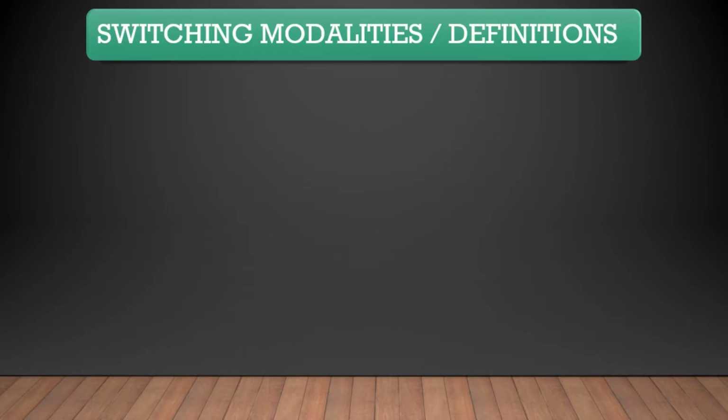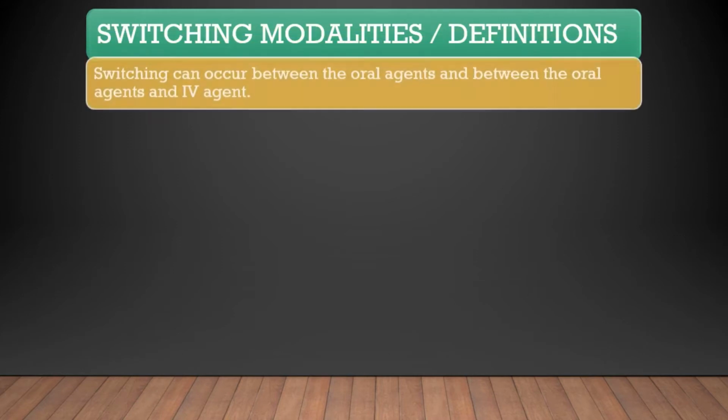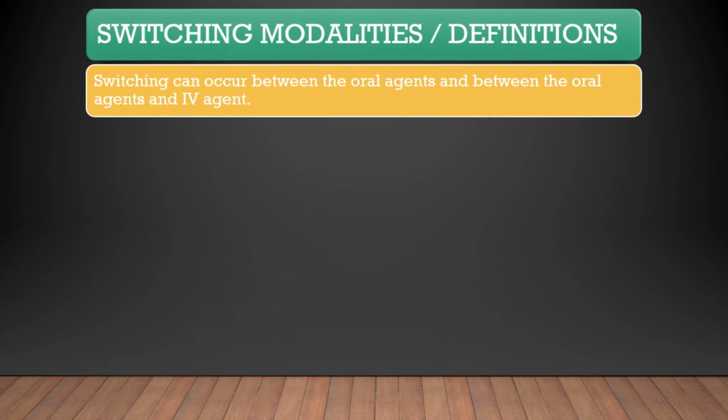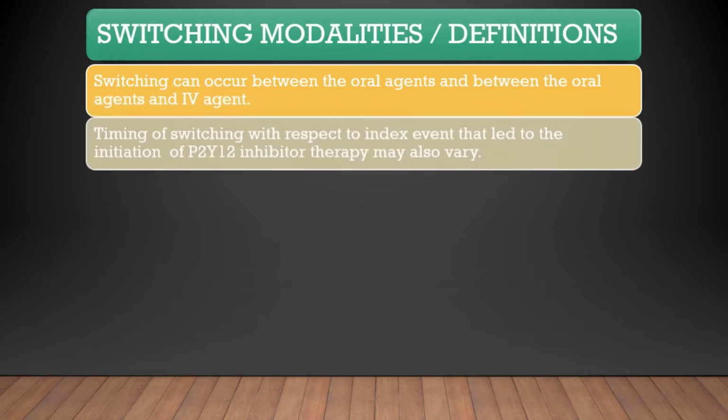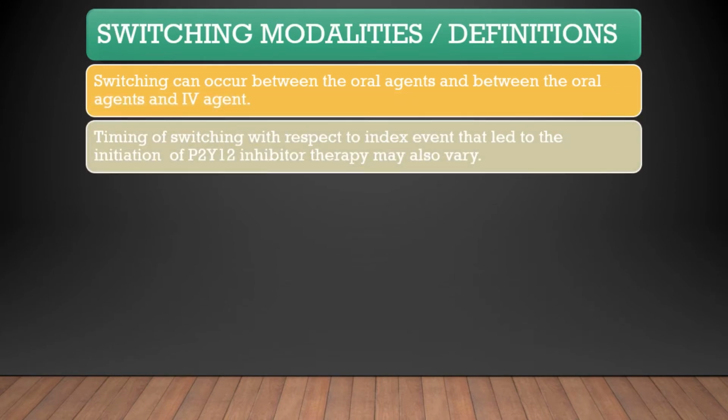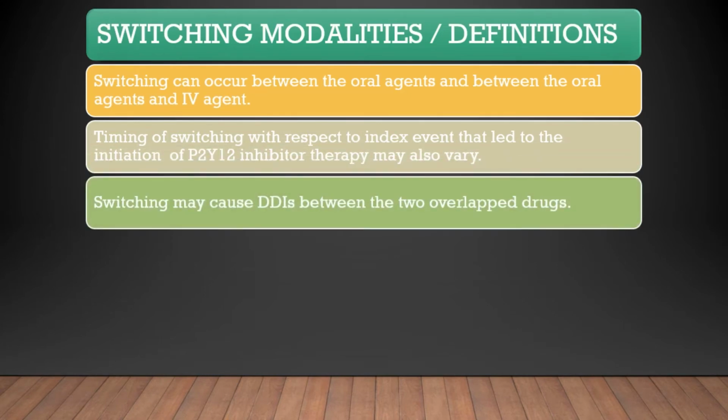Some of the switching modalities and important definitions that you should be familiar with. Switching can occur between the oral agents and between the oral agent and the intravenous agent. The timing of switching with respect to the index event that led to the initiation of P2Y12 inhibitor therapy may also vary. Switching may cause drug-drug interactions between the two overlapped drugs.